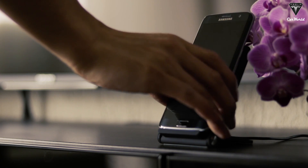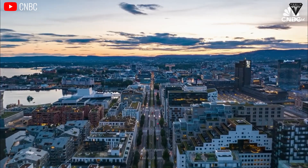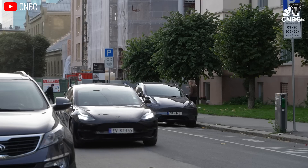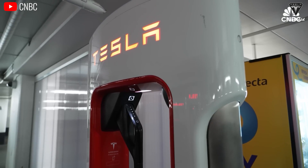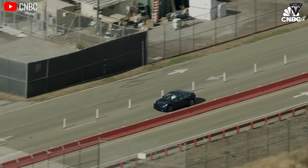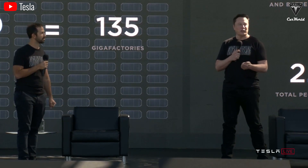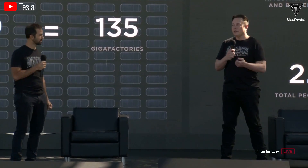What if your phone or computer only needed to be recharged once every week or even every month? More importantly, EVs that currently have a range of under 300 miles could potentially increase to 500, 700, or even 900 miles on a single charge in under 20 minutes, something Elon Musk is actively seeking. It seems Elon might have found it, as these four new battery technologies could potentially change Tesla forever, or more precisely, transform the entire electric vehicle industry.